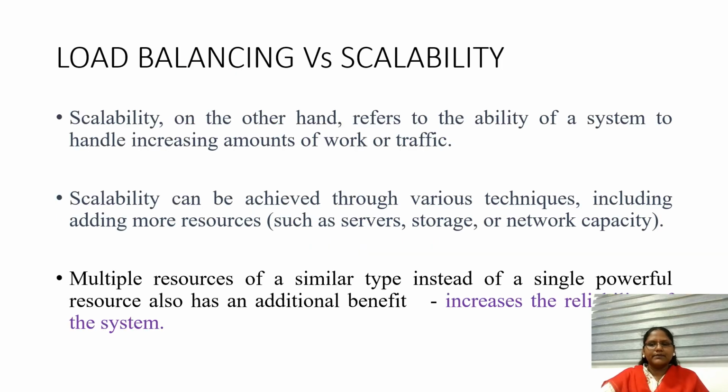Now you may have some doubt about the terms load balancing and scalability. Load balancing, as I already said, distributes the work among multiple resources of the same type. But scalability refers to adding resources to handle the extra workload. For example, if we have a 1 TB hard disk, to handle the extra workload you can increase the hard disk size. Similarly, you can increase the RAM size. These are some examples of scalability, right?